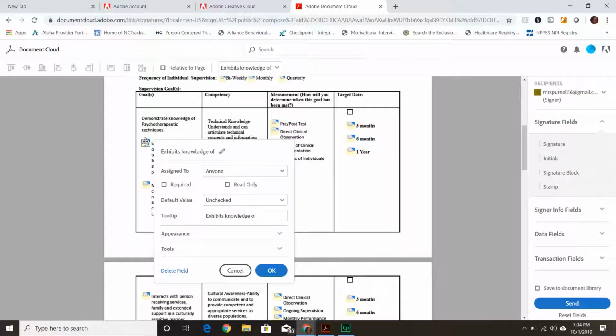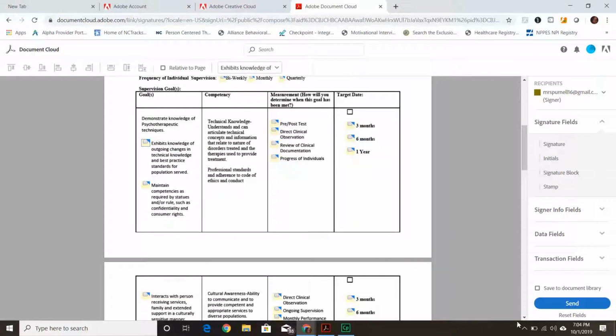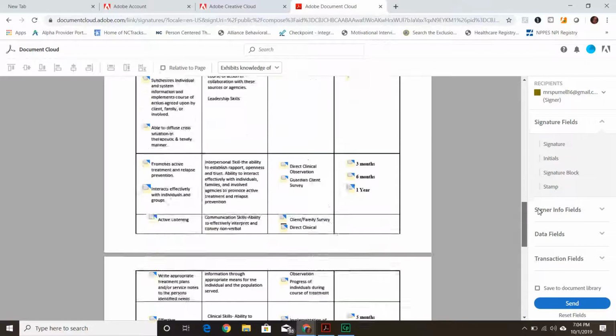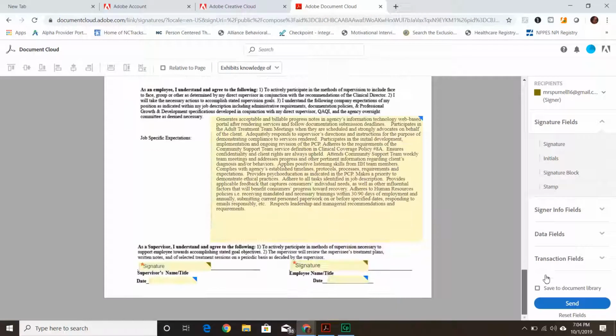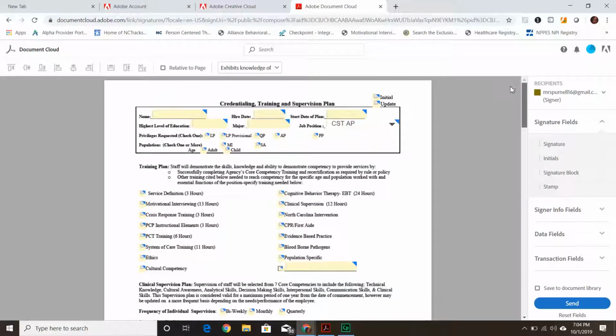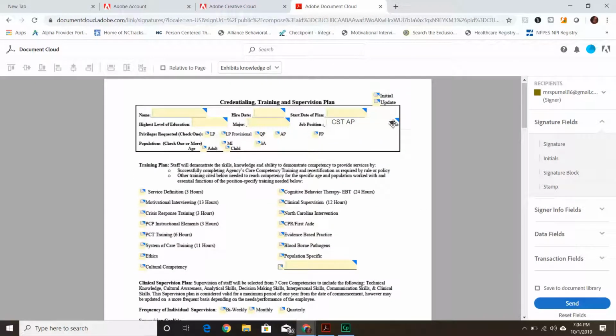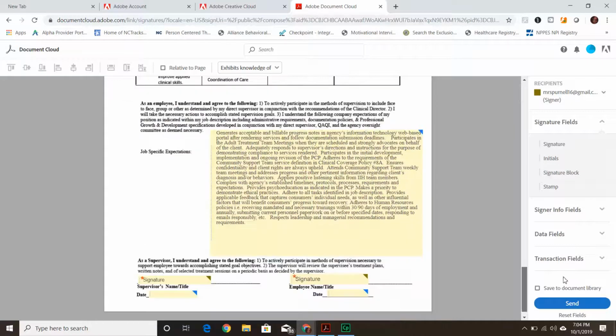If you double click on that color, it assigns it to anyone. To save time, I'm just going to leave that like that because I know the first person it goes to is the supervisor and then the supervisee. So that part is done. The other cool part about this function is that whatever I click in the drop down, the corresponding job expectation is going to update, so you don't have to worry about that.